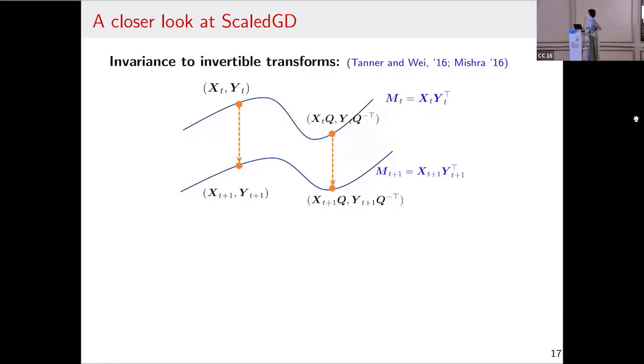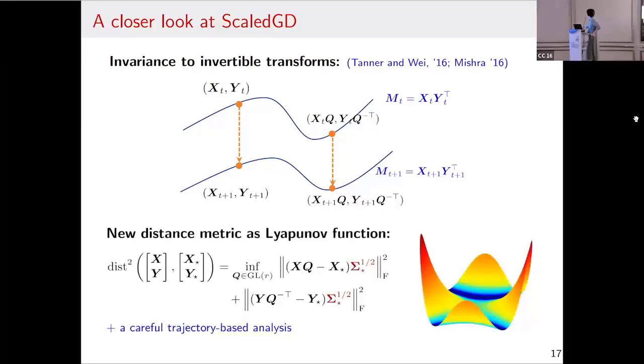However, if you're running gradient descent from either of these points, the updates can be quite different. You get very different trajectories of the algorithm. So the update of vanilla gradient descent can be very sensitive to how you scale these two factors. On the other hand, what ScaledGD does is, no matter which factor you are taking, your next iterate will be covariant with respect to this change of parameterization. So if you change the parameterization at iterate t using some matrix Q, the same matrix Q will pop up in the next iterate. So in other words, you can almost think of ScaledGD as a manifold optimization algorithm, where it traces out the same update on the low rank matrix manifold. And this is one of the key properties of this algorithm.